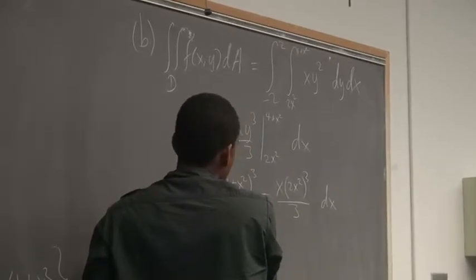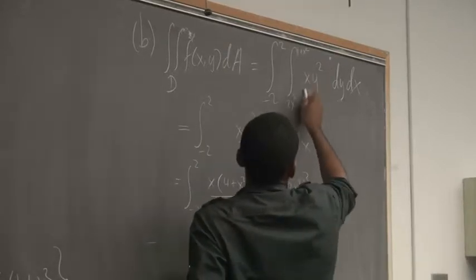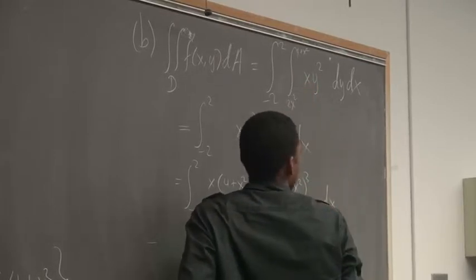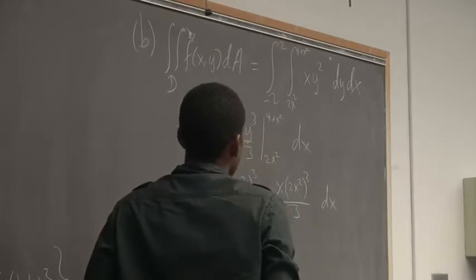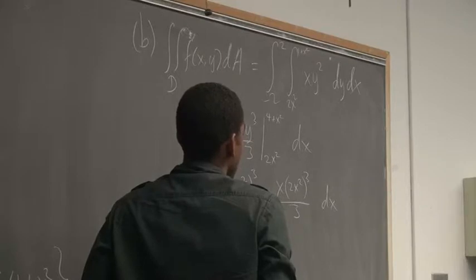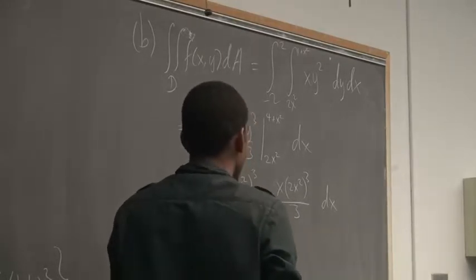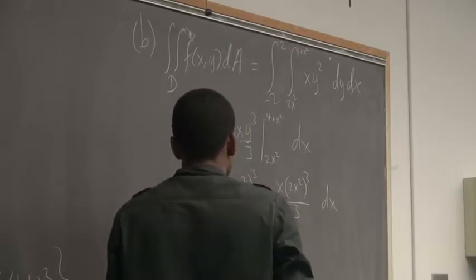Yes? Since x over 3 is technically constant, can you pull that out before you integrate with the dx? Well, here I could have pulled the x out here. Is that what you mean? Yeah, over 3, but before you evaluate, where you have x, y cubed over 3. Well, yeah, that's the same thing. It wouldn't make much of a difference in this case. So what is this?